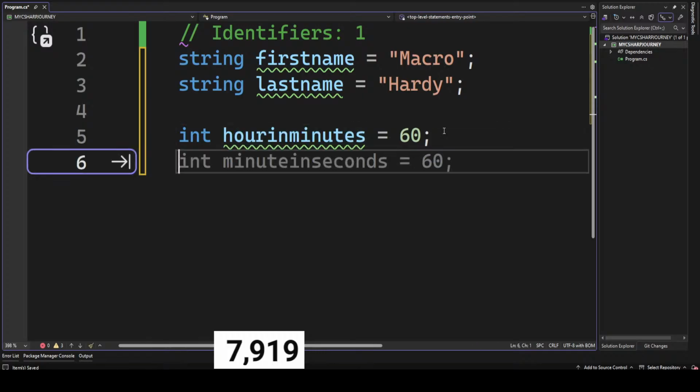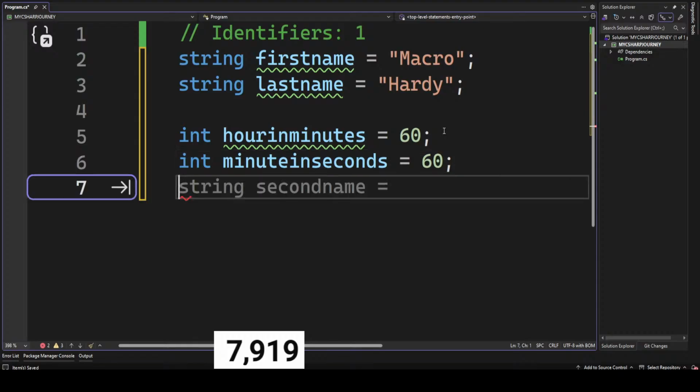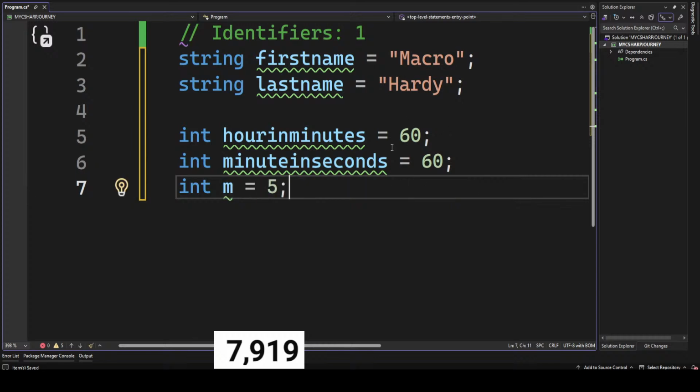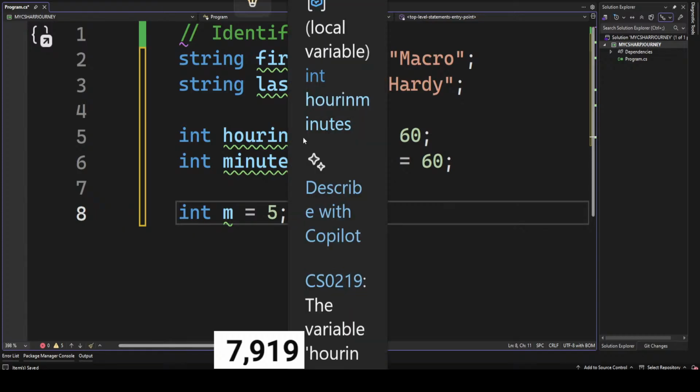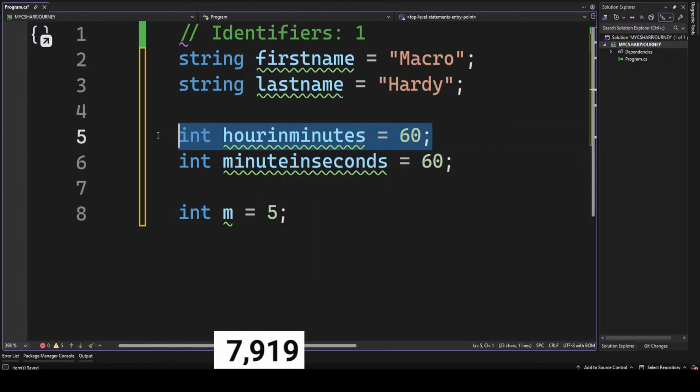Assuming you do something like int m equals 5, someone will not be able to understand what m is. It is always good to provide variable names that are clear and descriptive.